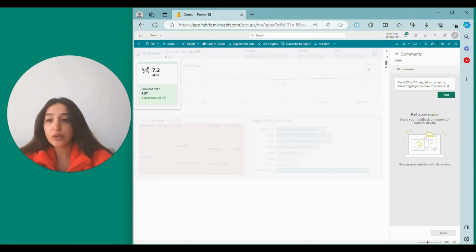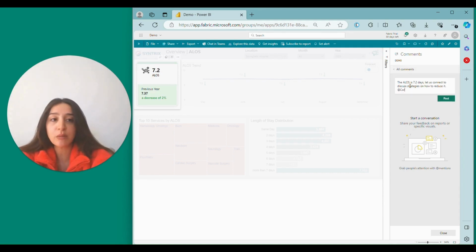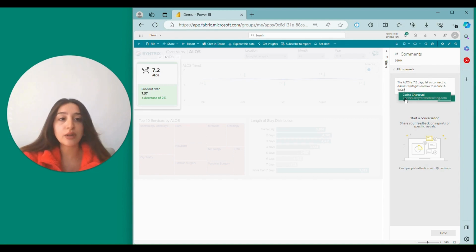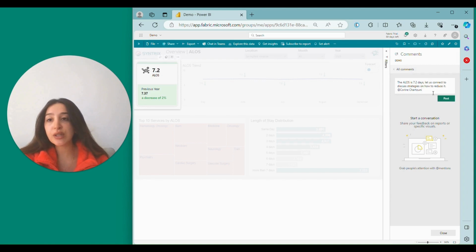And then a cool feature is to mention your team members. In this case, I'm going to mention myself. And then you get here the suggestion. And then the person that you mention is going to be notified by email that he has been mentioned in a comment. And then he will be directed to the comment.